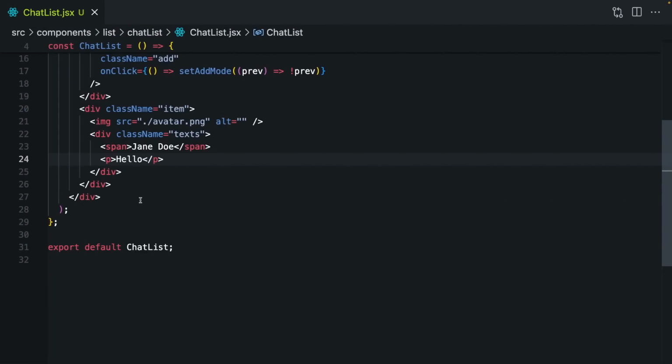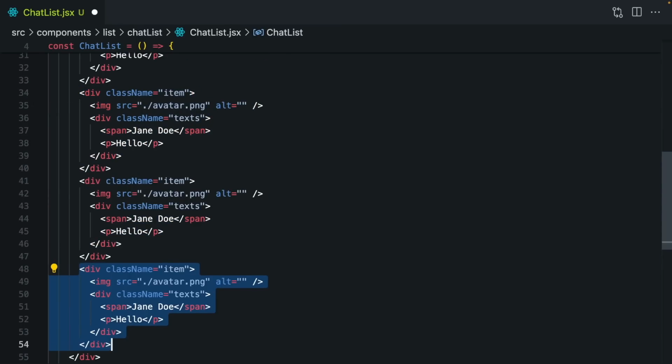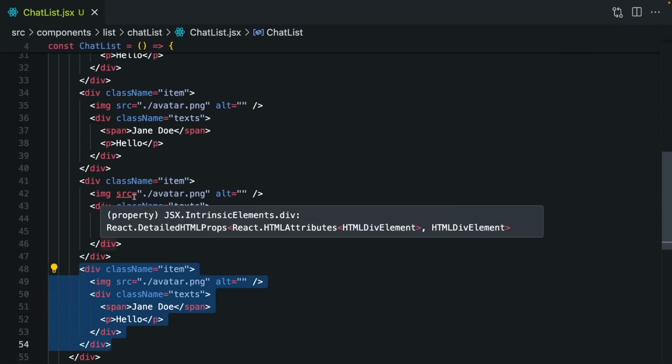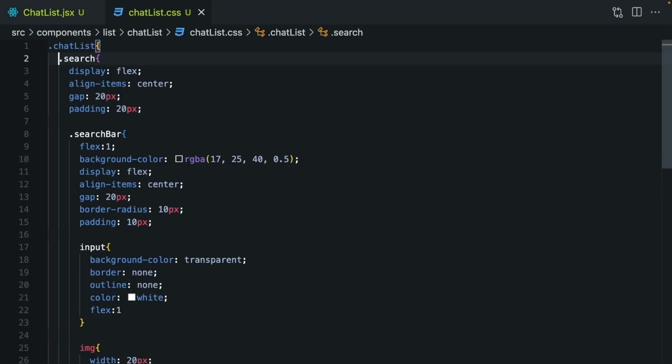Okay, again, they are going to be horizontal, but before let me add some more items so we can see the space between those items. As you can see, it's overflowing. What I want to do is give a scroll effect for this container. So if it overflows, we are not going to see them here. Instead, we will be able to scroll. Let's open up our CSS again.